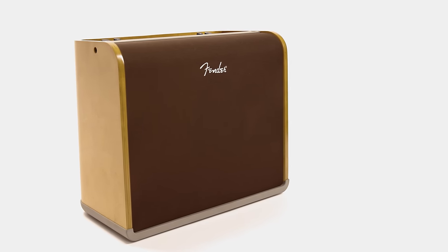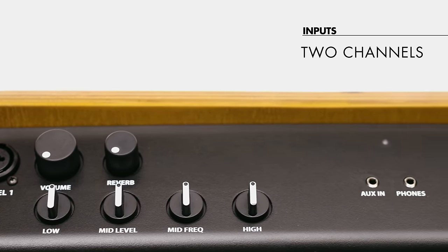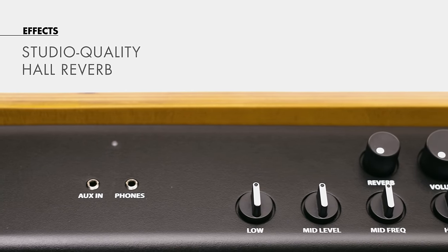It's made for on the go, yet it's made for the living room too. The Acoustic Pro has two individual identical channels with combination inputs that can be used for an XLR microphone input or a quarter inch guitar input. The two channels are also very stripped down — there's not a lot of extra effects or bells and whistles. This is deliberate. You have a little more versatility in the EQ with the mid frequency and mid level to dial in the perfect tonality for your instrument. It's kind of like if you were a professional race car driver, you would have a stripped down car with just a stick shift — you wouldn't want automatic transmission and all kinds of bells and whistles. Acoustic Pro is like that. We have equipped it with a studio quality hall reverb.